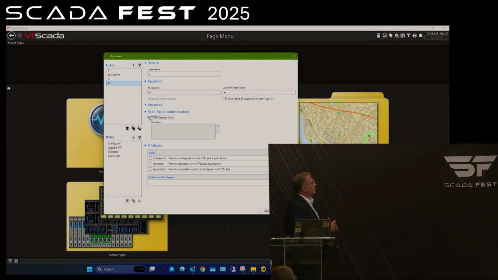Okay? So user A will not be challenged by an OTP on any workstation. This list below the exempt option will be a list of the authenticators that are registered for that specific user.